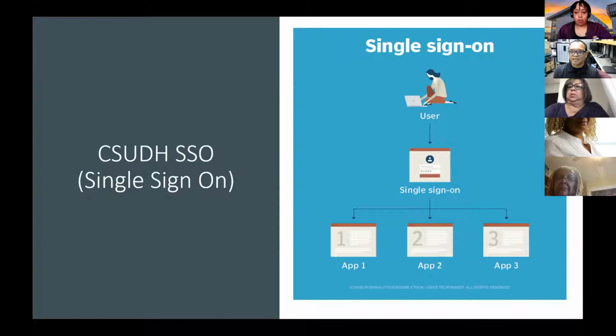I want to stay on this one, because if there are any questions in the chat, let me know, because single sign-on isn't an easy topic to talk about, because of all the technical jargon that comes along with it. But this graphic really shows what it's supposed to do. With our single sign-on right now, the majority of our members are not using their Toro sign-in. They're doing this on their own and just using the Zoom ID to go in. I'm not sure how many of our members have even accessed this; I think we may only have two or three.